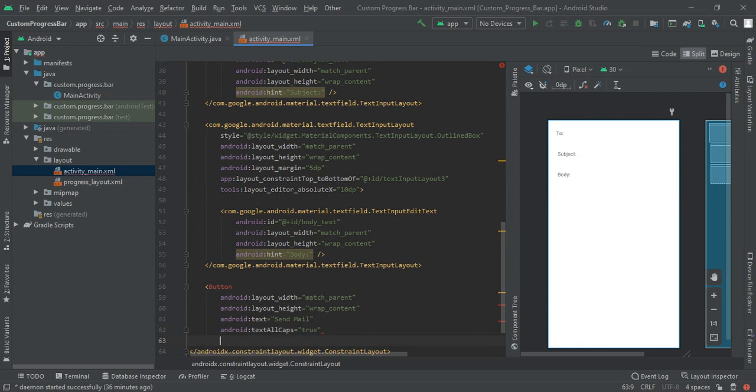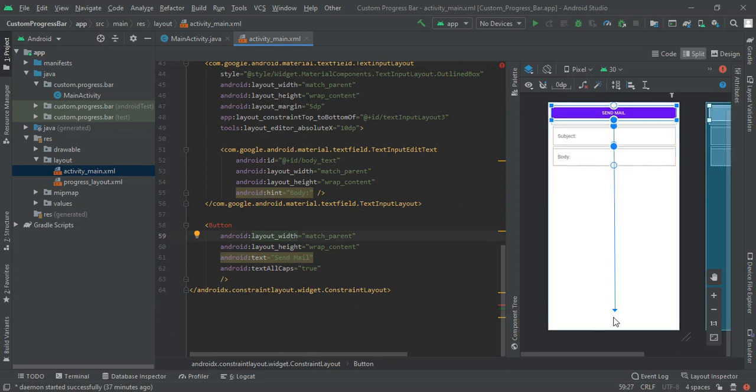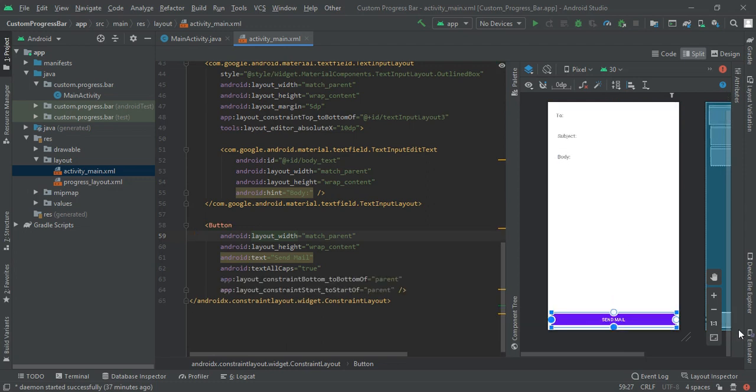So here you can see we have our button. So I am going to make them below parent, means with our parent, and give the side alignment. Okay, so this much work we had done.